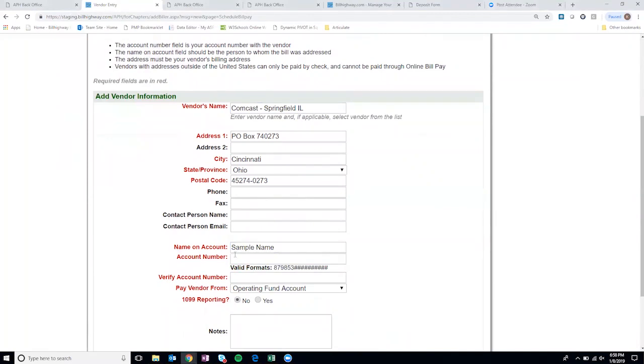And then you're actually going to have an account number with Comcast. And what this shows you is that this is the format that it needs to be in for this vendor. If I enter in something that does not match this, it's going to tell me that this is probably not the right information for this vendor to set them up. This information for the account number and all this mailing address is going to be on that bill you have from this vendor so that you can make sure that you're matching it correctly.